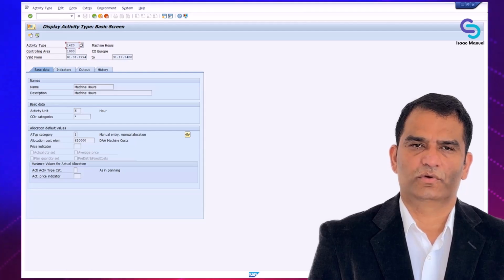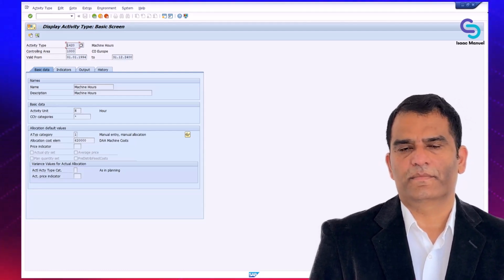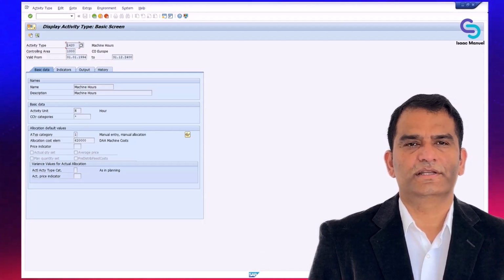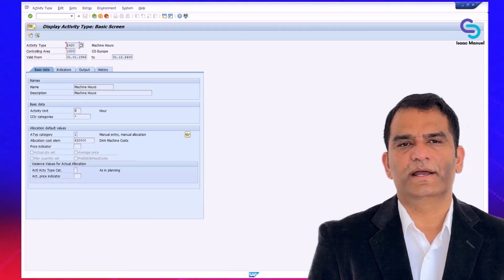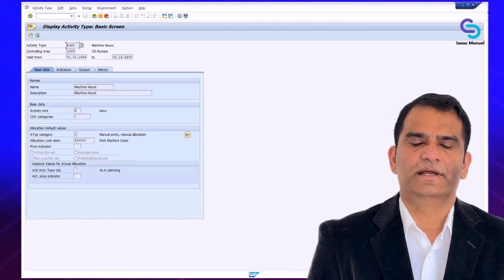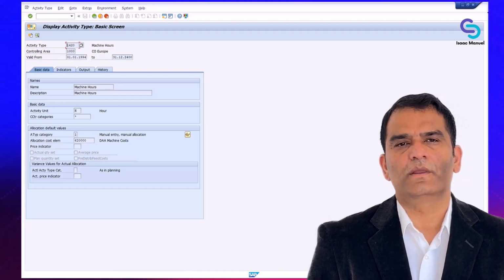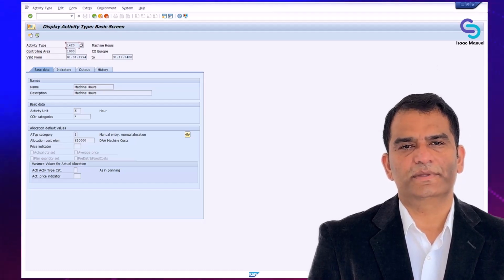Once you have reviewed all necessary details, click the Exit button. You will return to the SAP Easy Access screen, ready for your next task. And that's it. You've successfully displayed and reviewed an activity type in SAP, gaining important insights into how operational efforts are measured and financially tracked within the system.